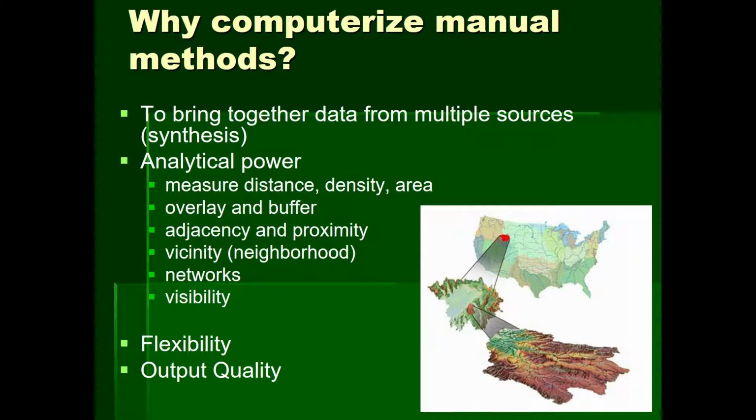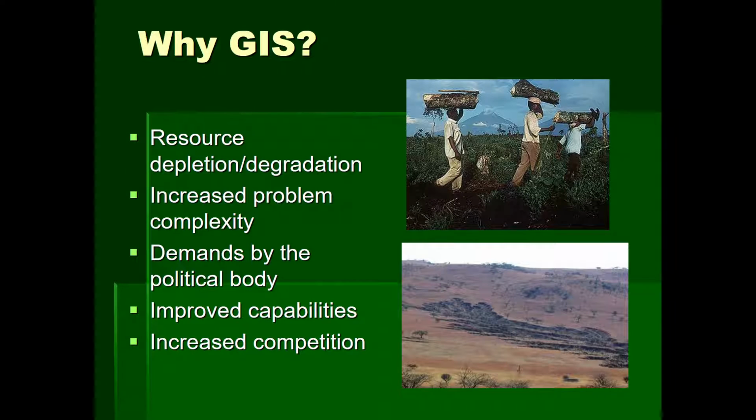There's all sorts of questions you can answer with the GIS. Some of them are just direct overlay. One of the big concepts in GIS is adjacency and proximity. In other words, I may not say, okay, they're within the city limits, but how far are they away from a certain point? So GIS gets used a lot.